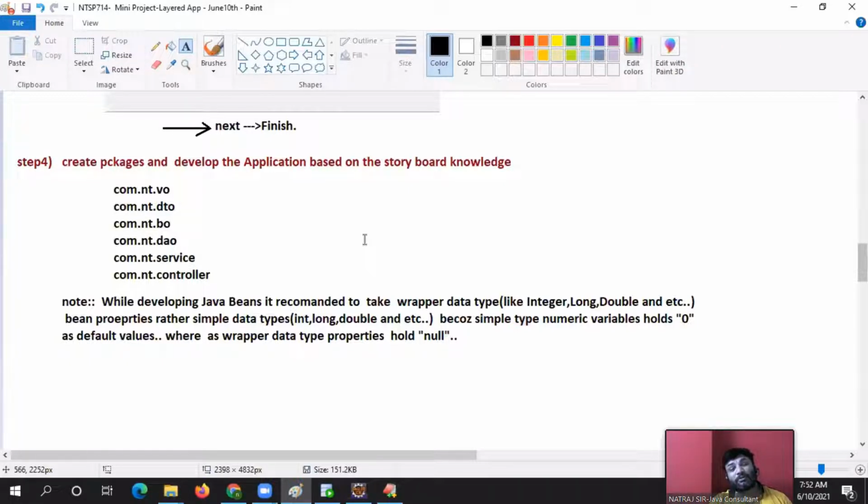Employee number holds 0, so in the text box the default value will be shown as 0. Suppose I take Integer employeeNumber and bind that property with a text box, what will be the default value? Null. When null is there, the text box displays an empty string. When other than null is there, it will display that value as it is.